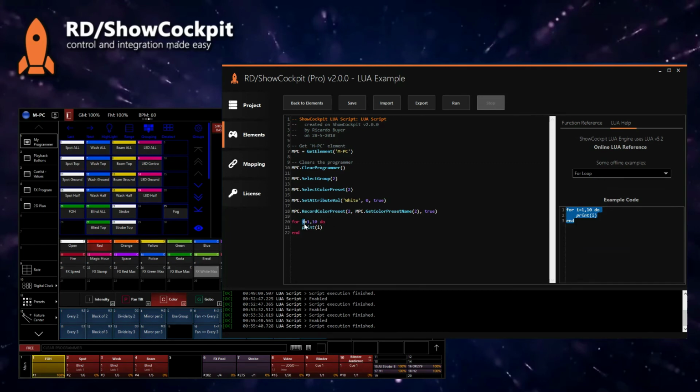We will call the variable I. It's very common to use I as a variable name for loops. And this variable will have the value of 1 for the first iteration. So the first time that everything inside this for runs, I will have the value of 1. And it will increment each time it runs until we reach the value of 10.